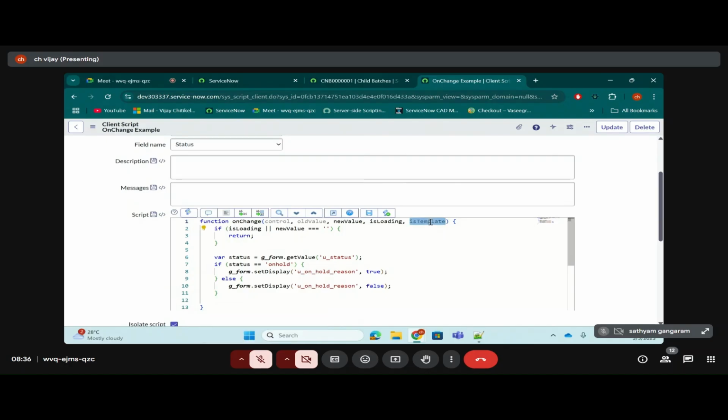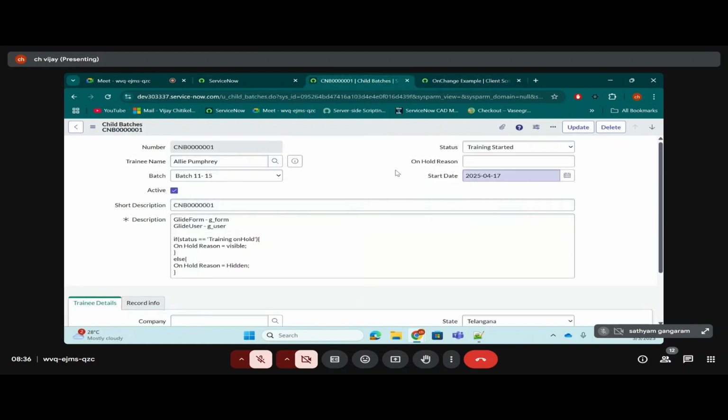Now let's see what is each template. People won't use it much for sure, but I need to tell you this. Again, it has only two possibilities: true or false. In the child batches table, let's say you can create a template. Not only in the child batches table, in any table you can create a template.